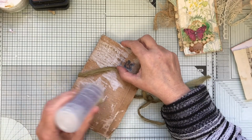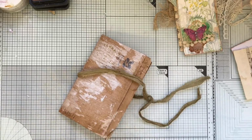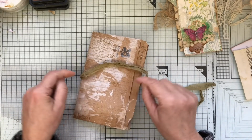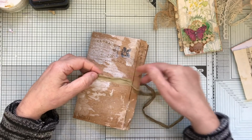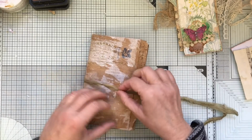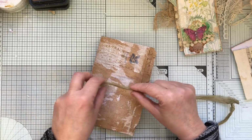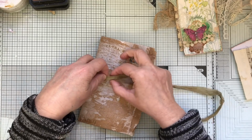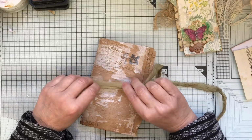So I'm just going to glue that down first, but don't go right to the edges because the tag doesn't go right the way to the edges. Let's get the measurement right. Oh, I know it's folded. I should have ironed it, but I haven't. It's all right.